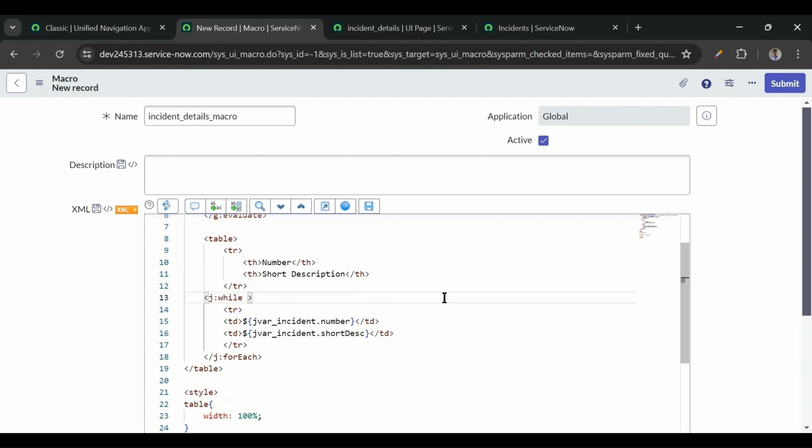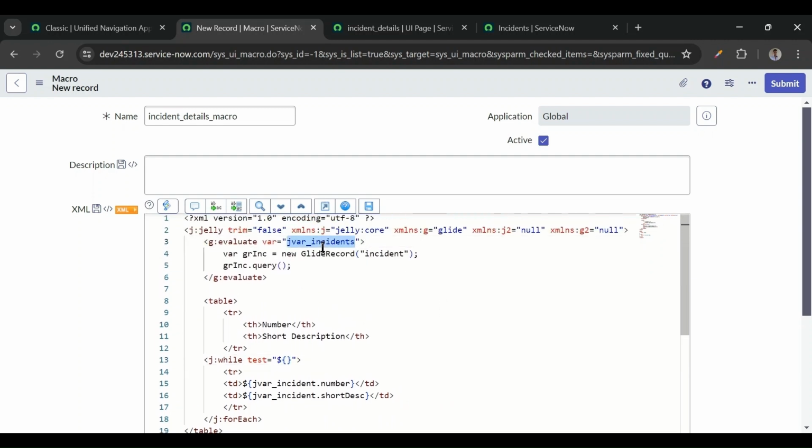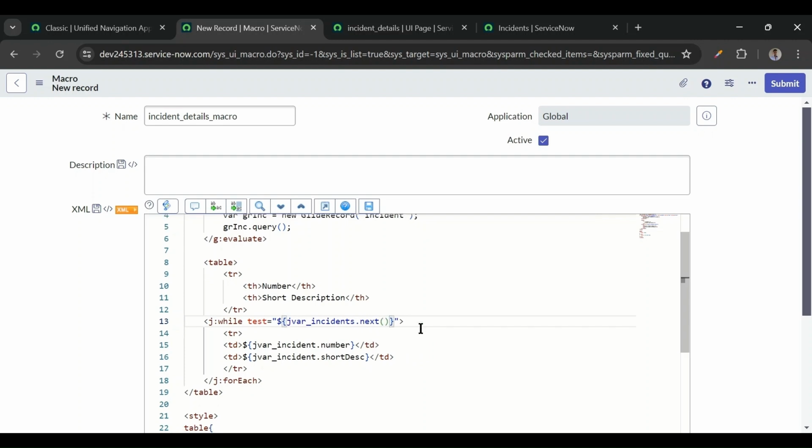We have to add here while test is equal to, and inside the test, again we need to use dollar curly braces. Inside the curly brace we need to use this. Now this is our GlideRecord object, GR inc. So I'll say while jvar incidents dot next, like how we do in GlideRecord.